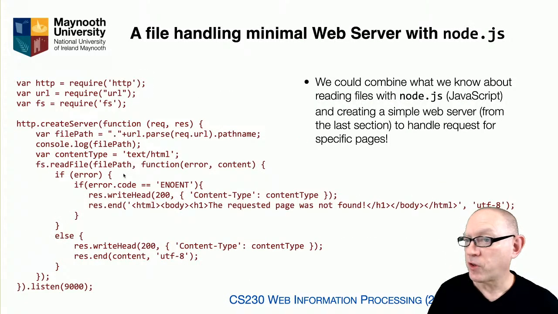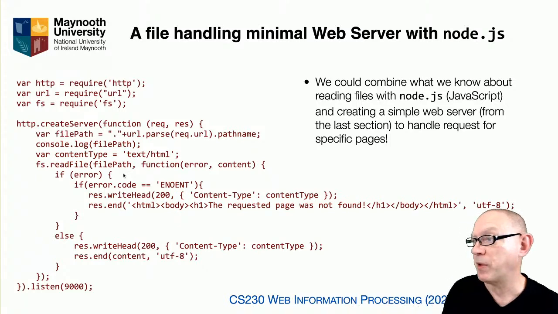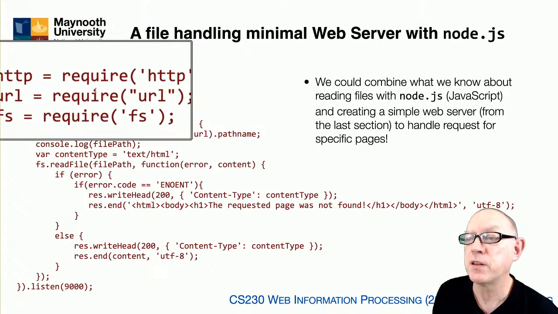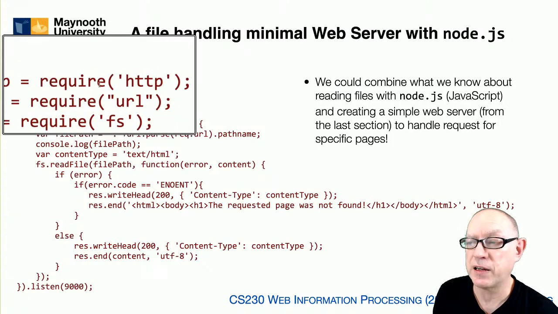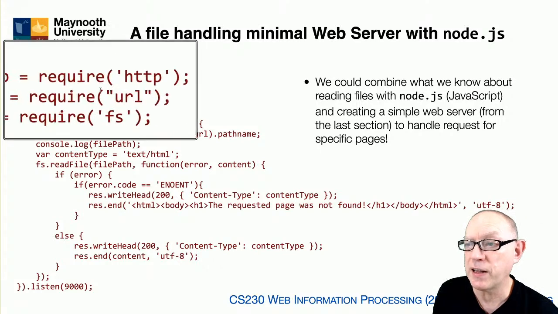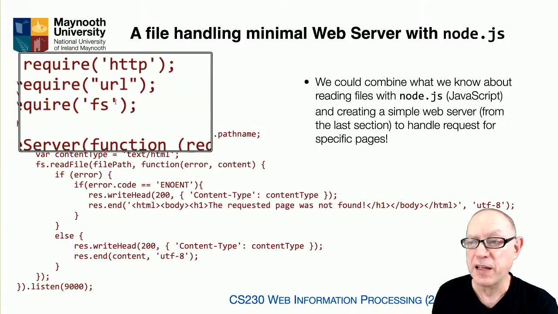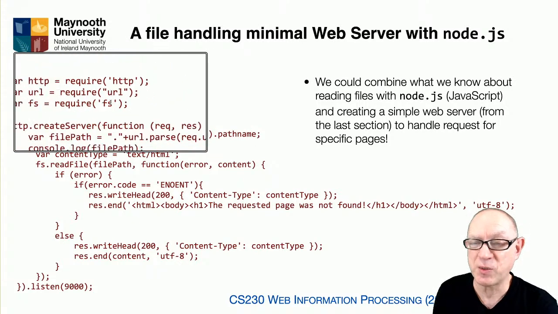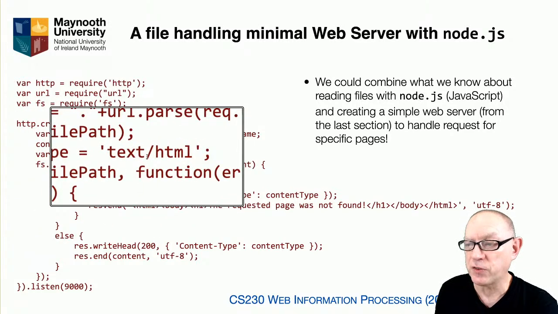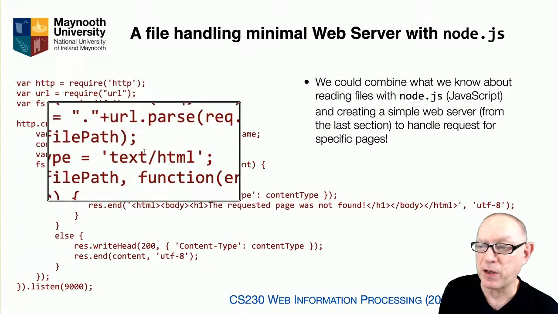So here's a better web server, and I'm giving you the code so you can play with this yourself. Basically, this allows us to use HTTP, which is the protocol, to build some web servers. URL allows us to pull out the files we want, the file name, and then require file system allows us to open the files. So this is a very straightforward piece of software that handles text and HTML files and allows us to process text and HTML.